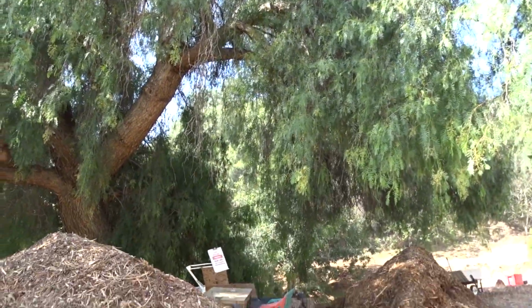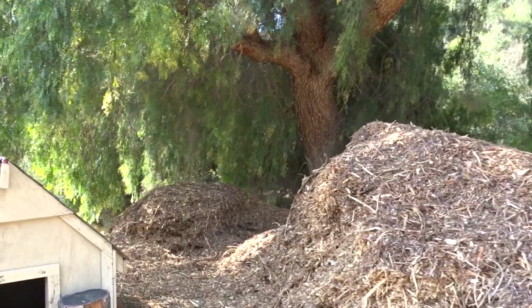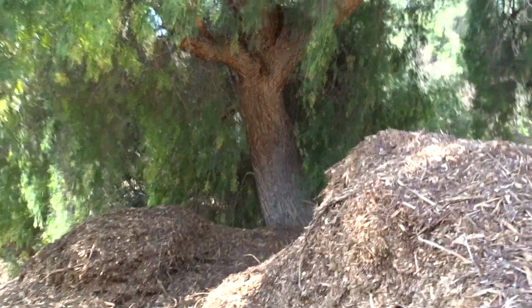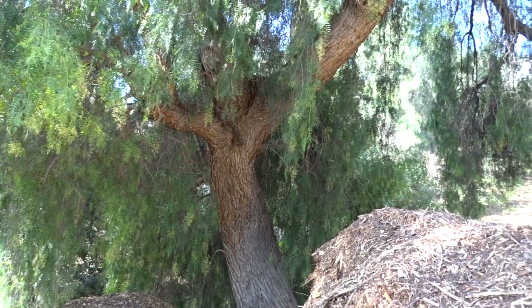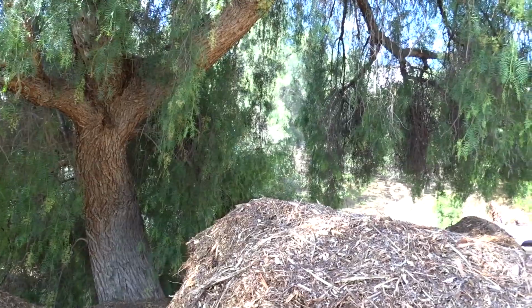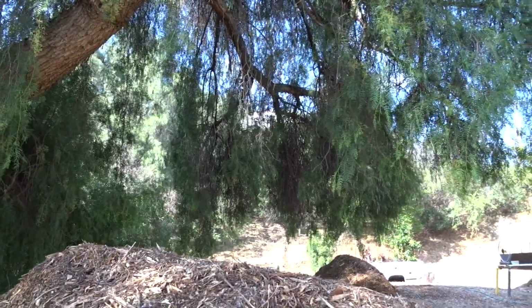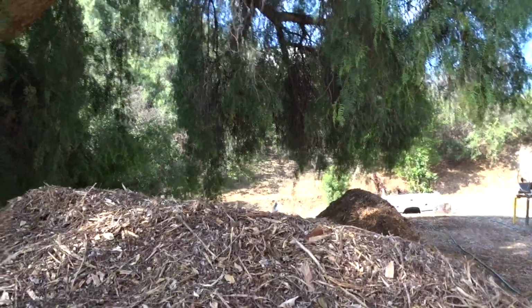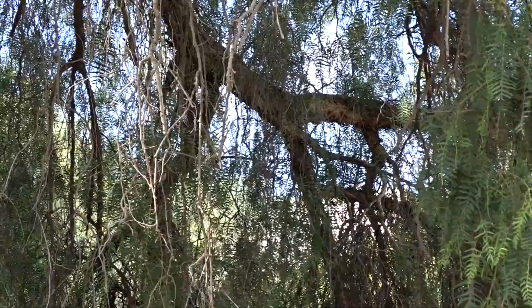I said, there's got to be something. Don't drop it yet. You can't even tell, but like I said, half that tree fell. It's split in half. It's actually healed. It had a giant limb that had fallen off. I guess it was two big limbs, and this just split. So I said, well, let's wait. I mean, right now, as I'm talking to you, there are birds in this tree all over, all these little birds. Look at that. I don't even know what that is.